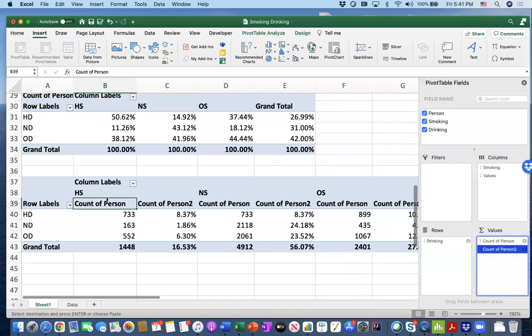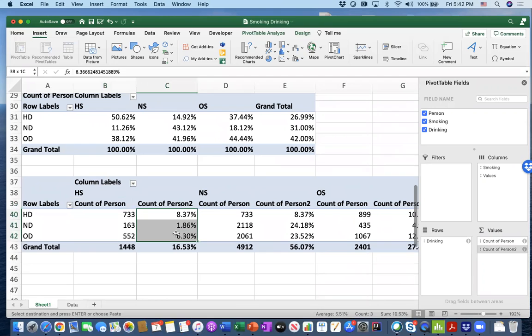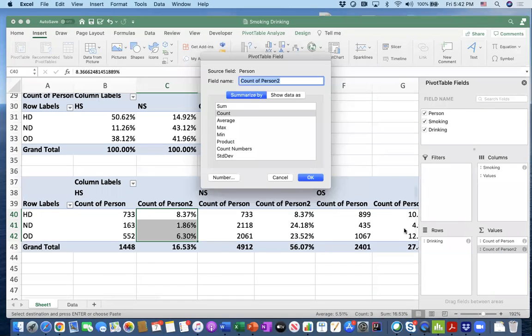So it does show me the number of persons in each subcategory and their respective percentages, right? The names are confusing. It says count of person two. I will again go to this information box and update this. This is actually percent of person, right?